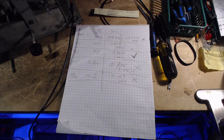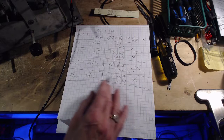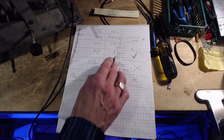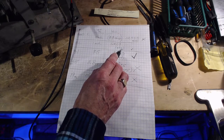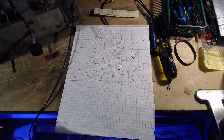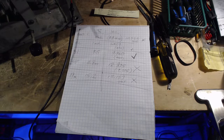So the way I want to approach this is first I want to verify that the IF is 455 or 460, whatever it should be, and then from there I've just got to go band by band. This isn't even above or below. This is on top. This is double above. This is proper, one IF above. This is proper but needs some tuning. And this one is, well, it's above. Maybe it's just a little out. How did all these things get to be just a little out like that? Actually, that's more than a little. Anyway, a mess. This indicates that this radio is a real mess. That seems to be what I've discovered today. So that's what I'm going to do. I'll find out what the IF really should be, and then we'll just verify it.